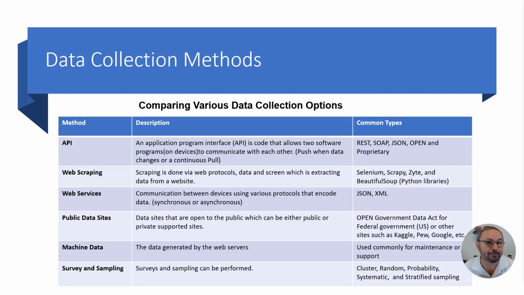Now, there's different types of APIs. We have REST, SOAP, JSON, open, and proprietary. Also be aware that some APIs will be push and some will be pull. Push means that it's going to push out to the target, and if it's a pull type of solution, that means you, as the analyst, will likely need to find a way to grab data from a source and bring it into your enterprise. So we want to realize that there's different types of APIs.